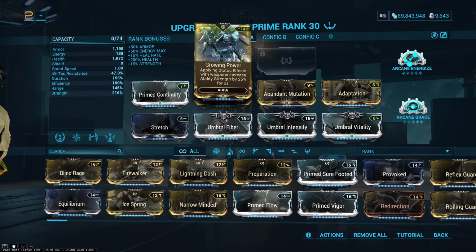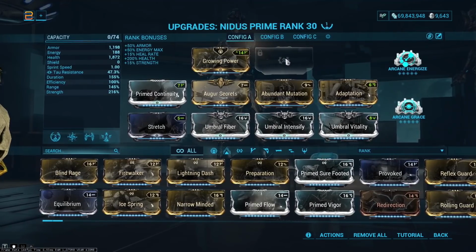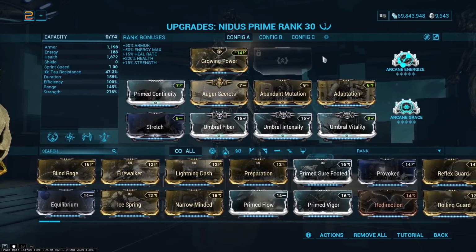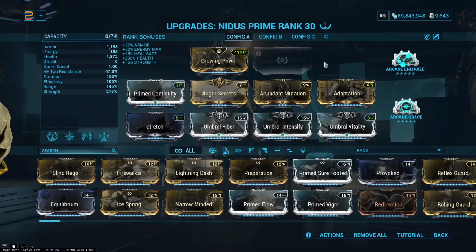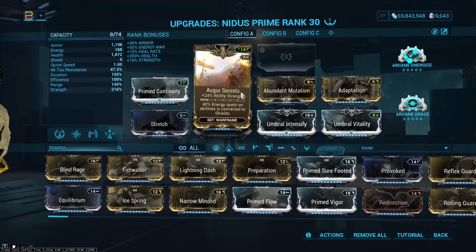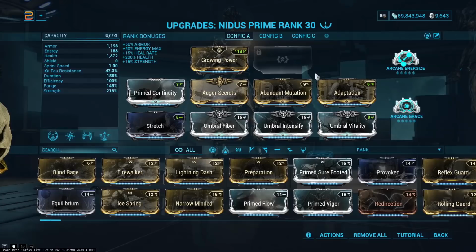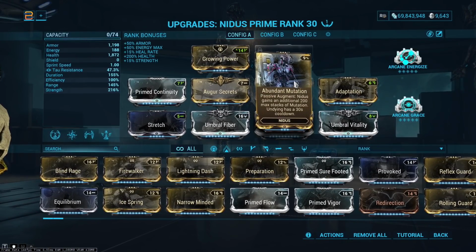Growing Power is absolutely, completely unnecessary here. If you don't have it, just use Steel Charge or whatever. It's not going to matter too much. You don't need to grab Growing Power. I know it's kind of a pain to get. Also, even with that, you really also don't need Augur Secrets for 99.9% of content, because the scaling is what's going to get you there in most cases, and that is going to come from Abundant Mutation.